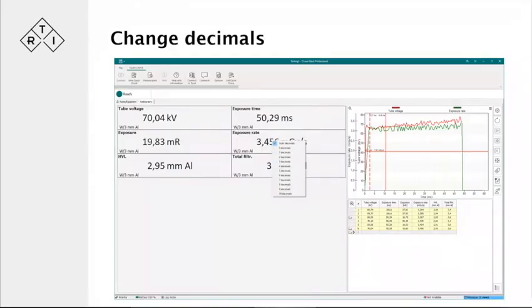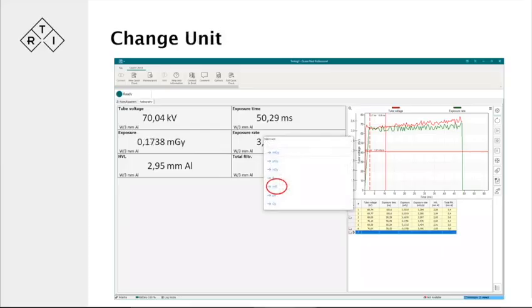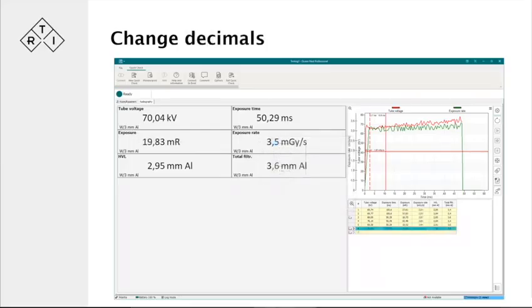Changing decimals goes the same way. Hover over the decimals, the numbers, right click, and you get a drop-down menu with decimals. So going from 4 decimals here, you can drop it down to 1 decimal, and that's fine. These changes, of course, also affect the grid. So you only have to do it in one of these areas.